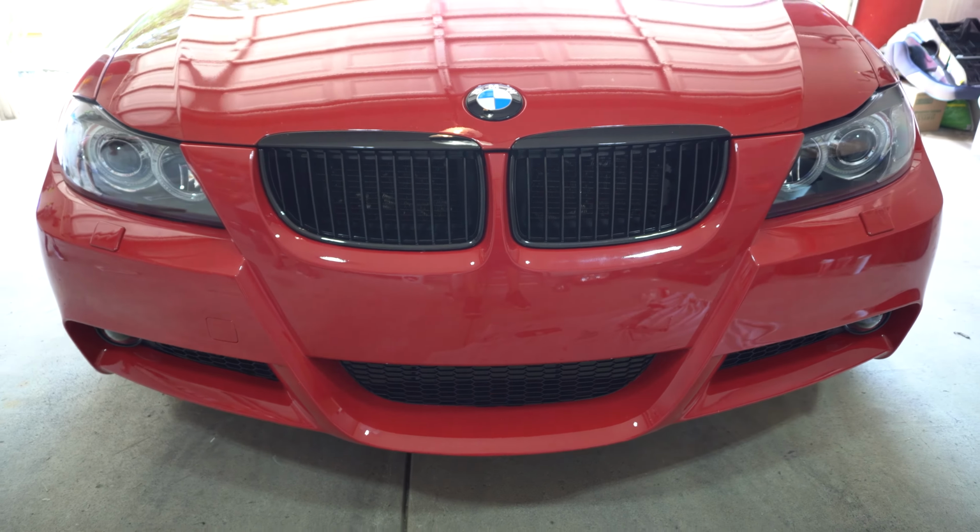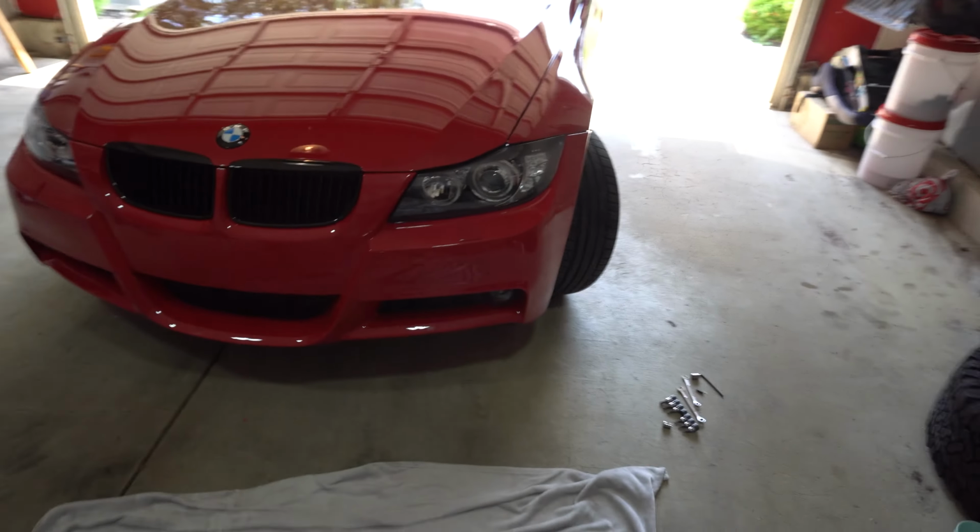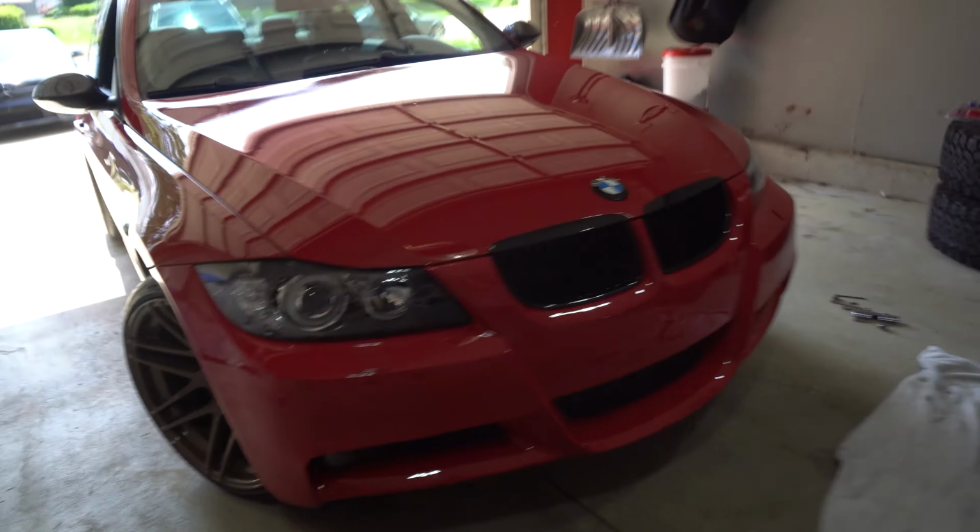Or the M3 like these. That's all right, final product. Headlights, bumper, on.